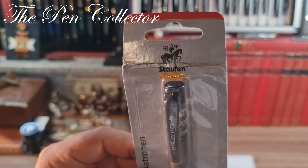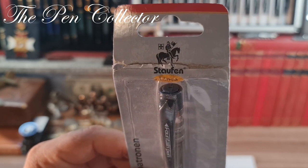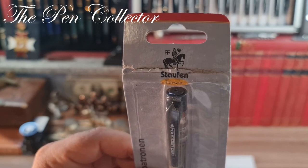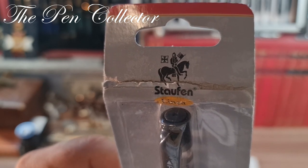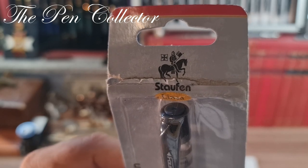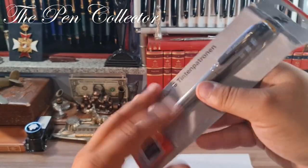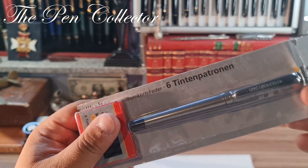So the producer or the line of instruments is Staufen or Staufen. I'm not so sure of the pronunciation, and an interesting Knight Templar right there on a horse. Maybe this is certainly their logo. You can see that the pack is simple, is a cardboard box, and here we have a transparent plastic.